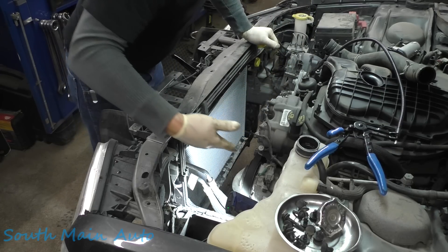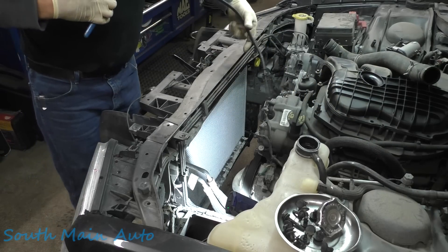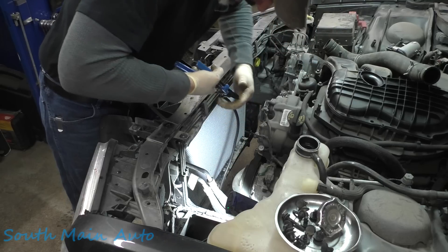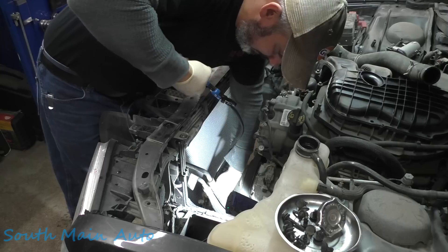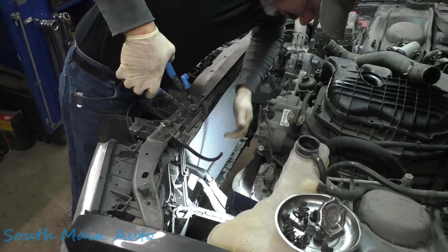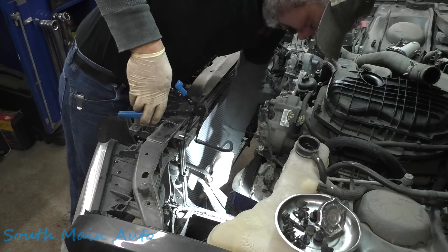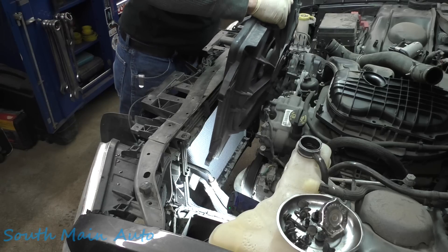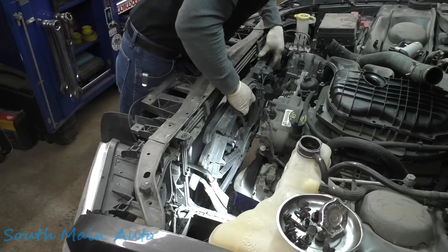If you really want to humor yourself, call tech support and say the plastic pieces won't go back on. I guarantee you'll be the first person that ever had that complaint. They'll say you must have the wrong application — blah blah blah. I can tell you almost word for word what they'll say. Maybe we'll call them just to humor ourselves — that's always comical. Before we get super deep, let's make sure our fans are going to fit. We don't want to put the whole front end together and then find out the fans don't fit — that's no fun.